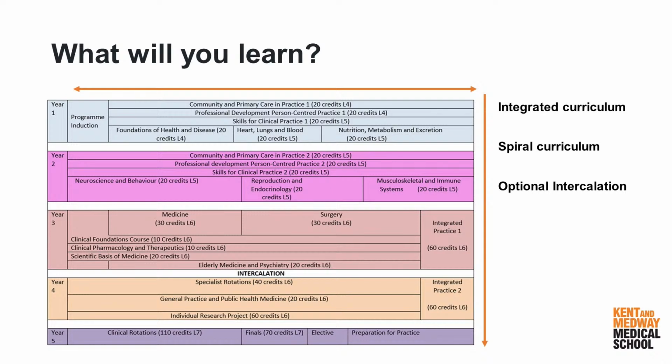And in year 5, we revisit medicine and surgery. We also revisit mental health that you've been doing in year 3. There's also opportunity for general practice again, for electives, and there are finals as well. We're really seeing year 5 as being a sort of apprenticeship style year, so that come your day 1 of your postgraduate experiences, nothing comes as a shock, that you feel fully prepared and that you've built progressively upon your experiences as you go. Let's move on to the next slide, please.